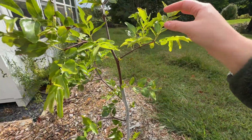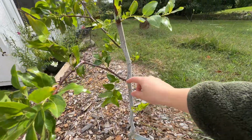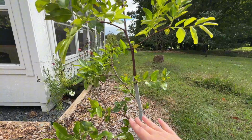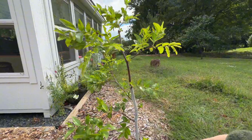This is the Lang Jujube, and again, you can see there's a lot of growth down below my heading cut that I did up here. This one does have thorns, so we've got to be a little bit extra mindful of that when we're handling it. But another beautiful tree that I think is going to look so lush next year.